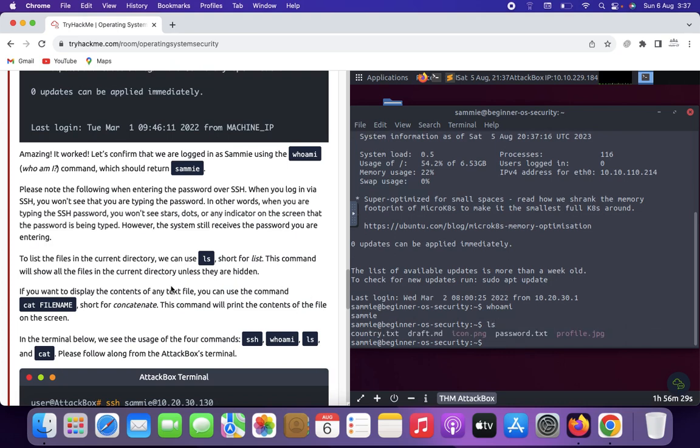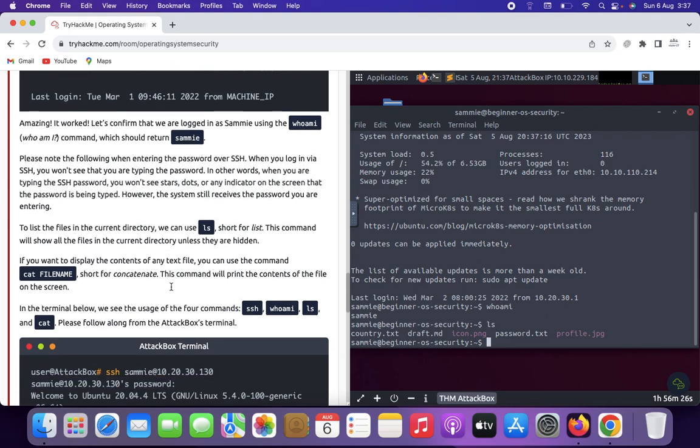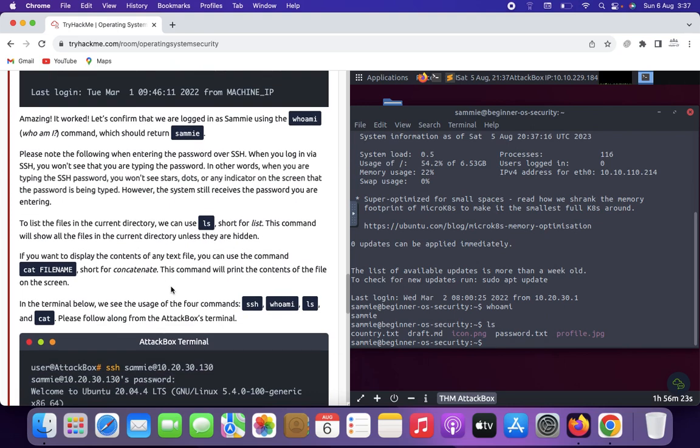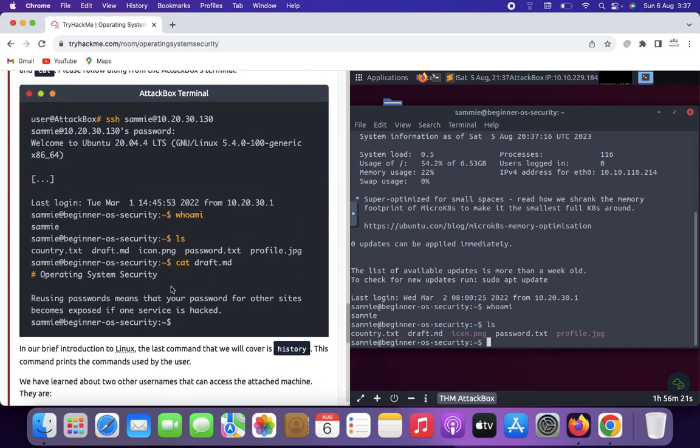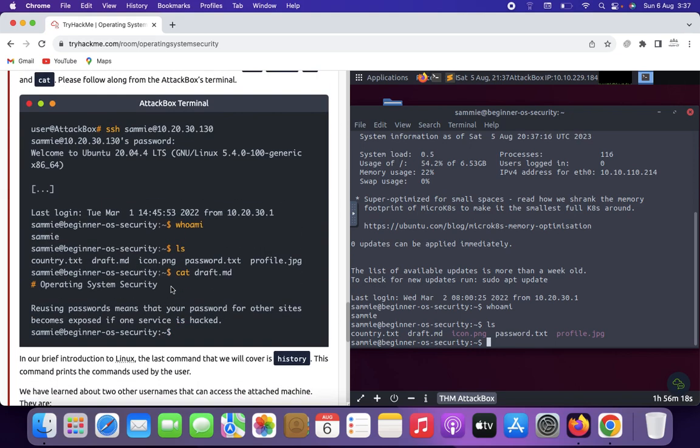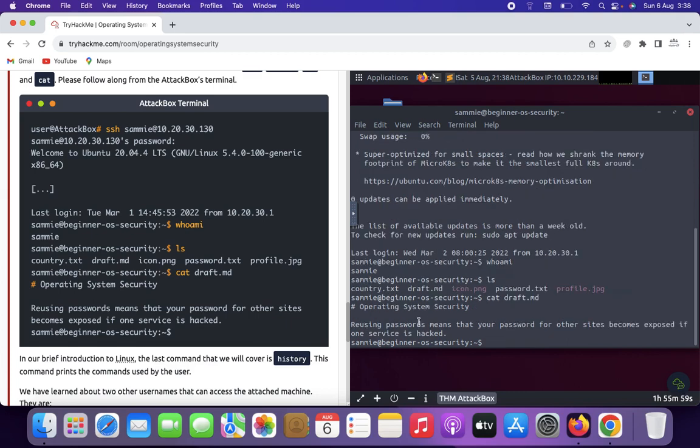So in this list we need to check. Here whoami is run, ls is run. Then again we need to type cat draft.eml. Reusing a password means that your password for other sites becomes exposed if one service is hacked.